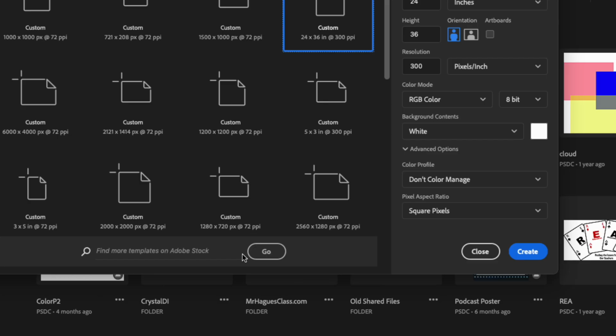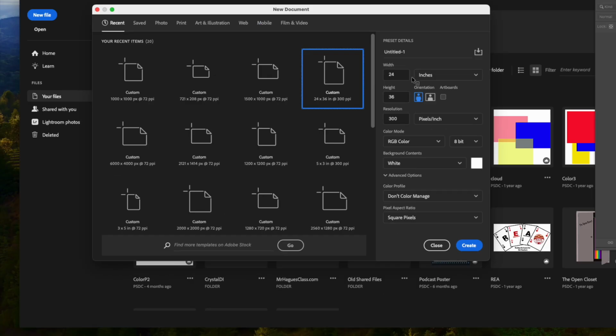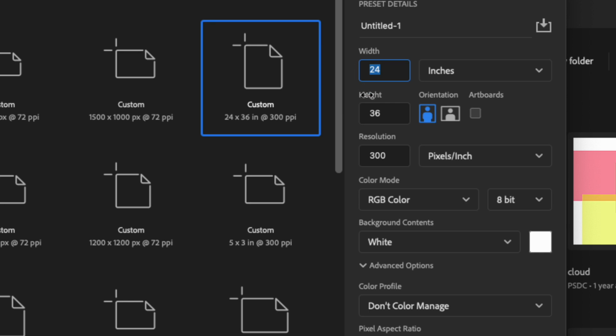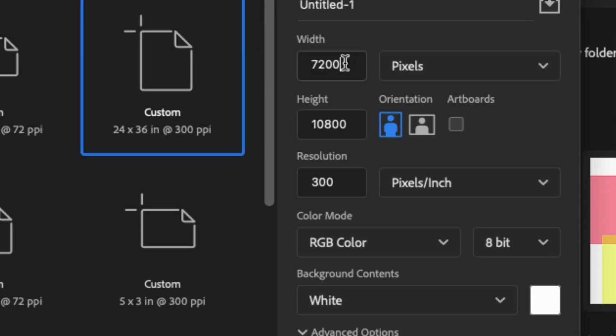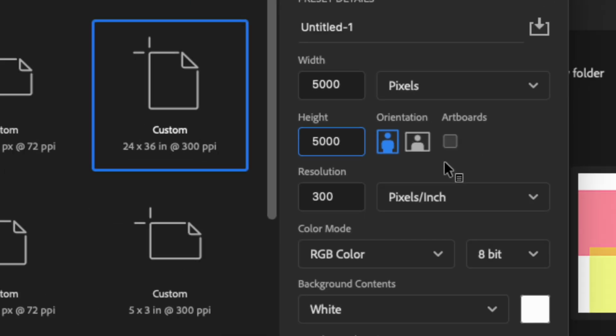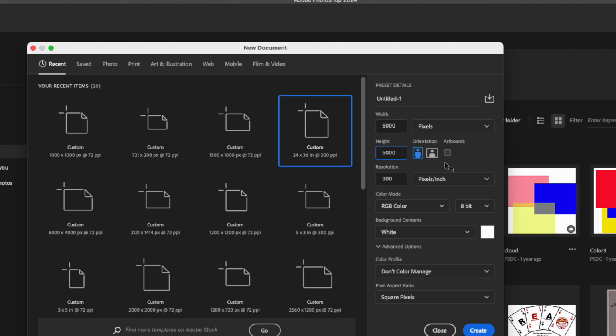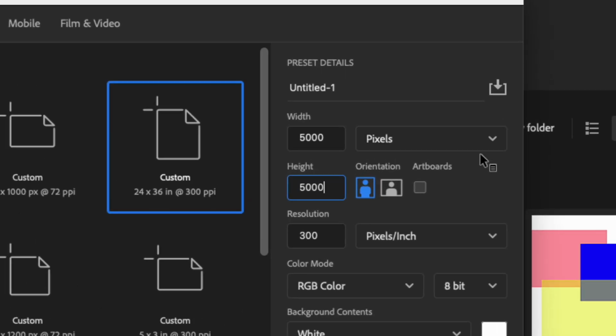Okay, so what do I mean by this? Let's go over here and put down, not inches, go to pixels. Let's put down 5,000 by 5,000, screen resolution 300, which is a very, very big file.